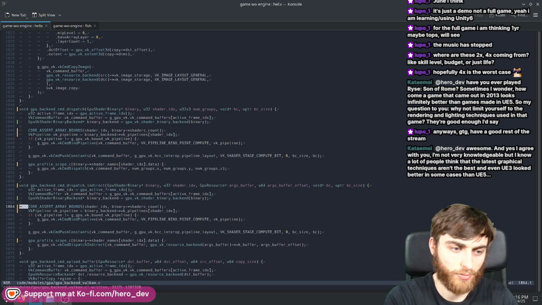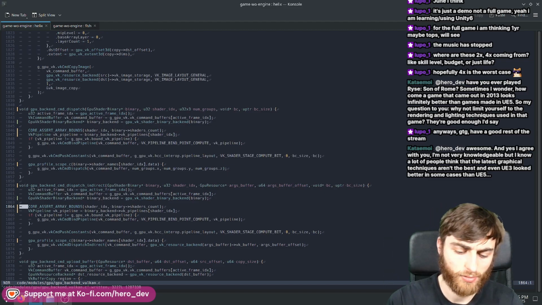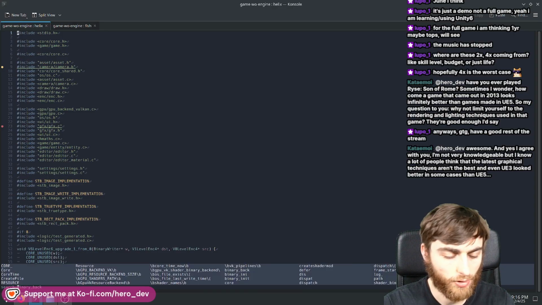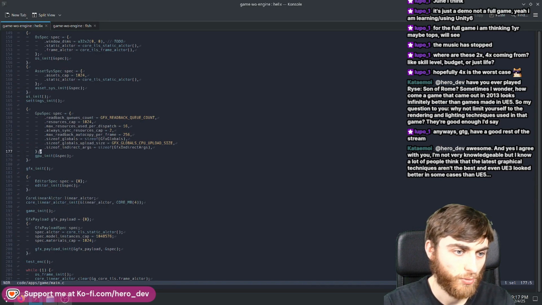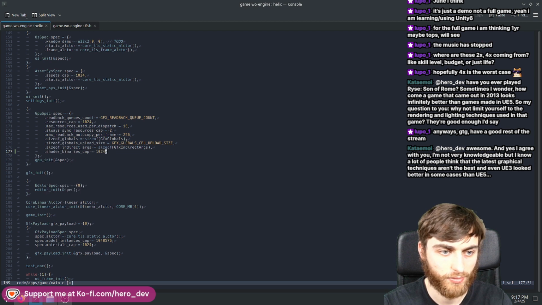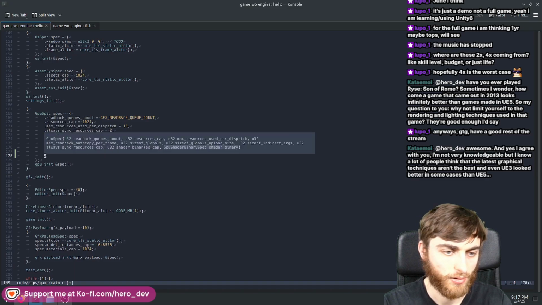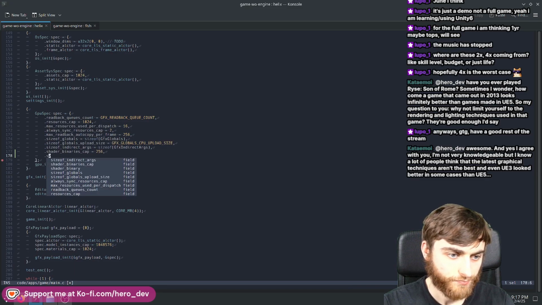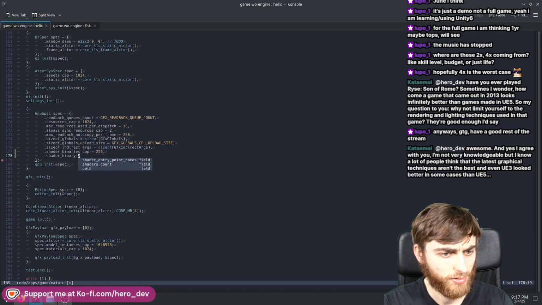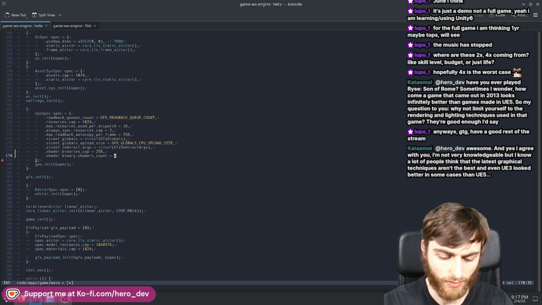Cool. Right, so the only piece we've got to do now is in the main game, when we kick off the GPU init, we just got to fill in the new fields here. So shader binaries, let's say we can have like 1,000 of them for some reason. Oh, let's say 256 then. Then let's say shader binary. Now I've got to put all this in here. So it'll be shader binary shaders count is equals whatever.